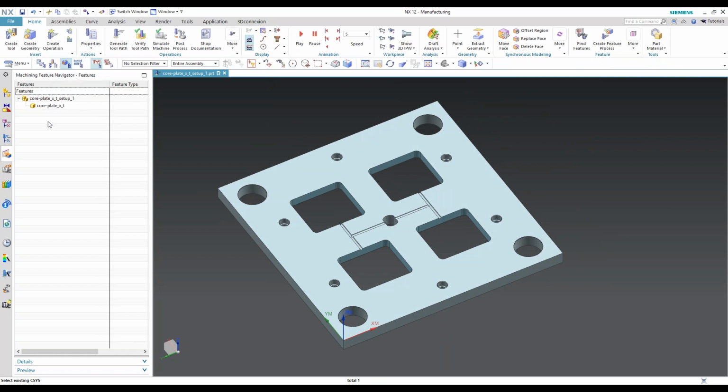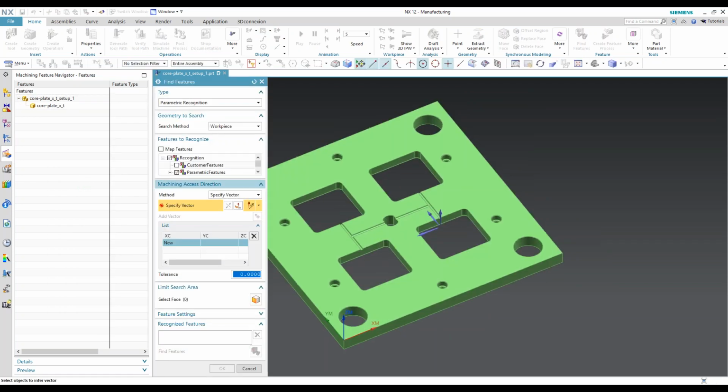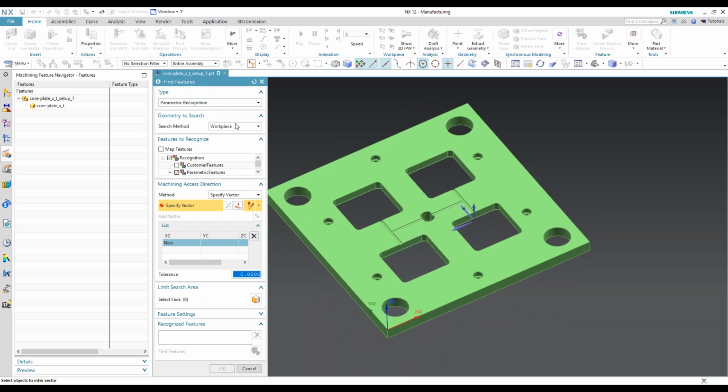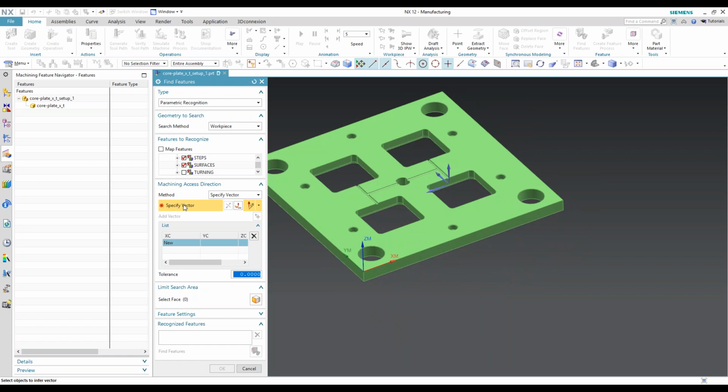What we're going to do is come in and start to look for those features. Now it's going to look parametrically at the workpiece we just set up. And what it's going to do is try to find different types of grooves, pockets, countersinks, all those types of different operations. We're also going to say which direction we're going to analyze the part from, which here we're going to say this is three-axis mode, so we're going to look at it from that top face and not allow the tool to tilt or use any fourth or fifth axis operations.